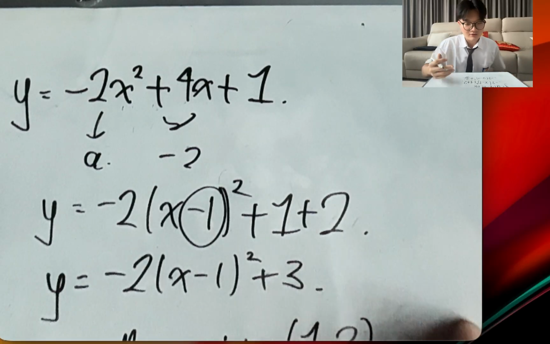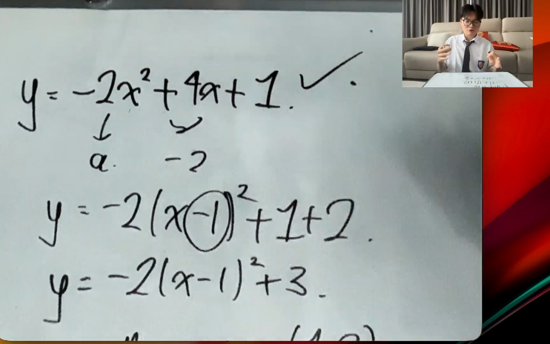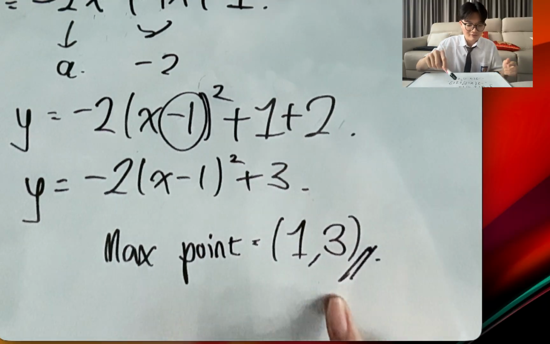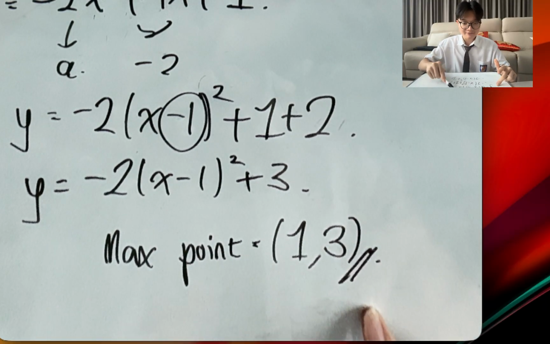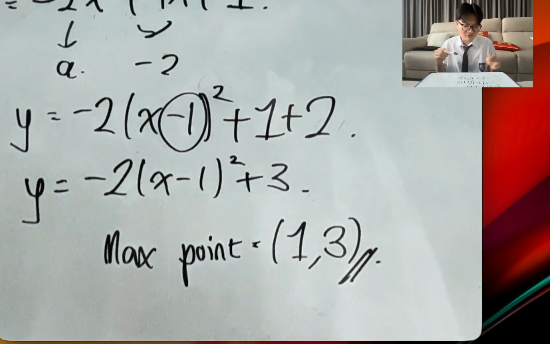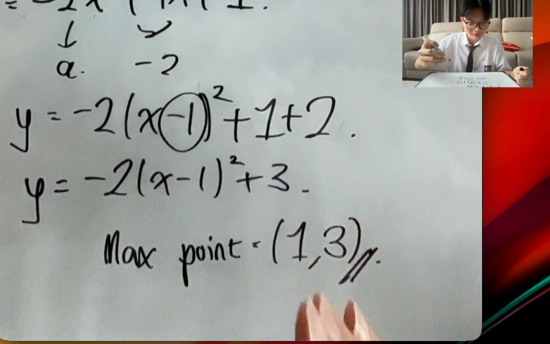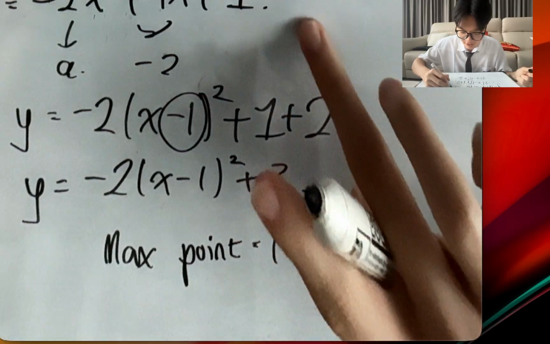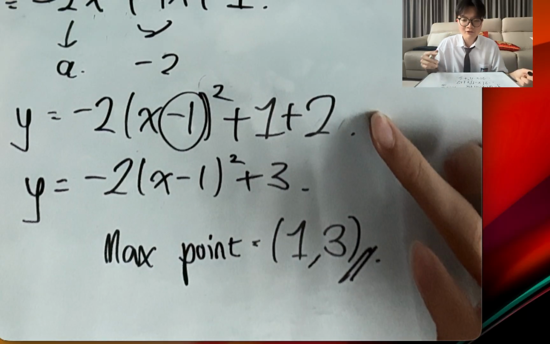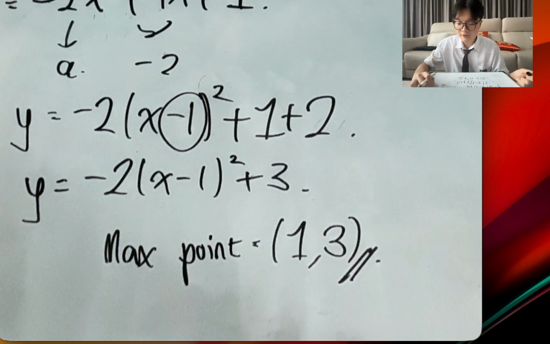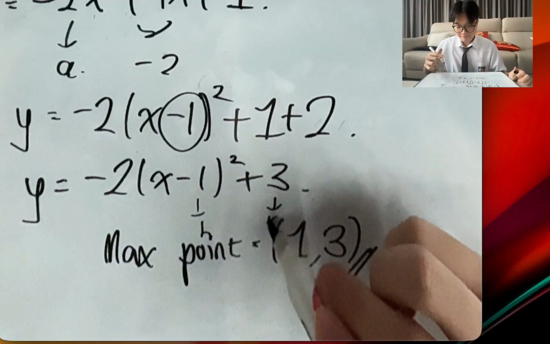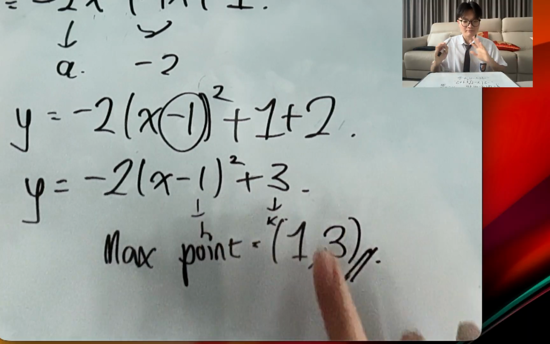To conclude, when you want to find the maximum point of a quadratic function, we need to convert this formula into this, and then find the values of h and k in order to get the maximum point. However, there's a faster way to do it. You can just use this formula over here, x equals minus b over 2a, where we can find the maximum point of x in this quadratic function easily. I think that's all. Thank you.